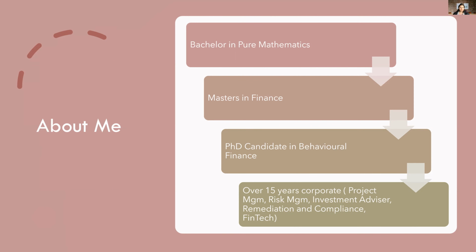Then from there I did my master's in finance. That's the topic that comes into play this afternoon. So I did my master's in finance. That's how I started getting interested in the application of data science into finance and specifically in decision making. That's my area of interest. And then following that, I pursued further education with a PhD in behavioral finance. So again, understanding the application of social science or human science into finance, and also being able to run different research and modeling and prediction and try to understand how people behave and make decisions at a certain point in time, especially around their financial decisions.